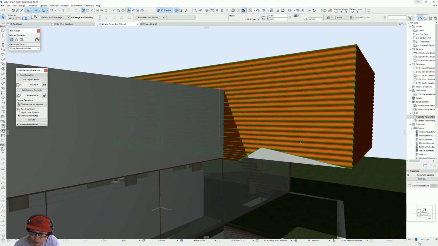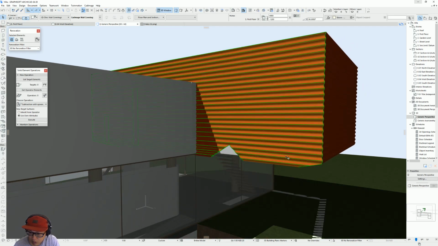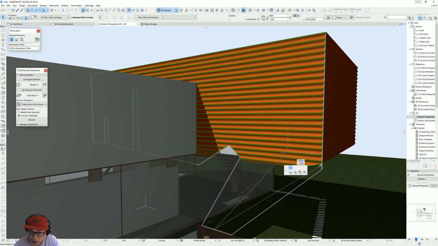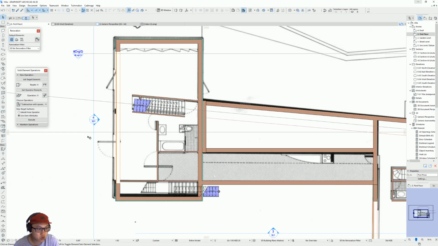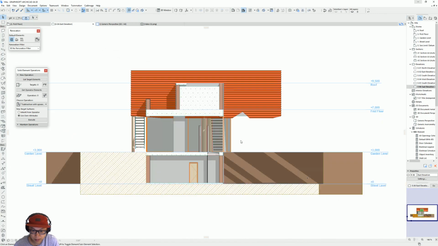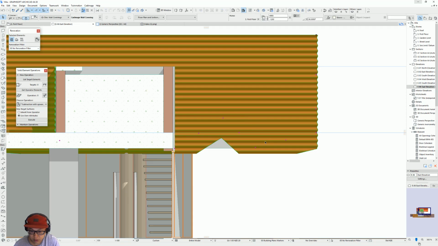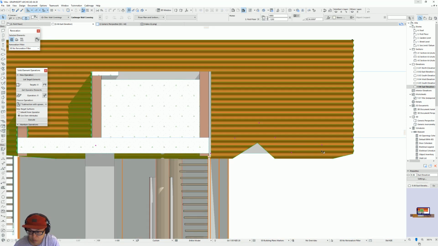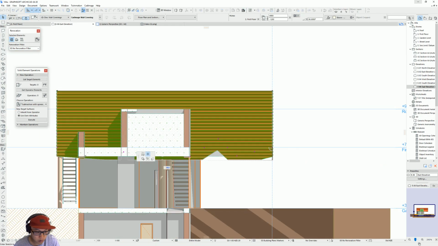I'm not sure exactly how it works. So there should be a point here. Let's try to get another elevations. Let's see if it does something. It's easier to see. As you can see, there's multiple points. There's one here. And we're gonna drop it there.